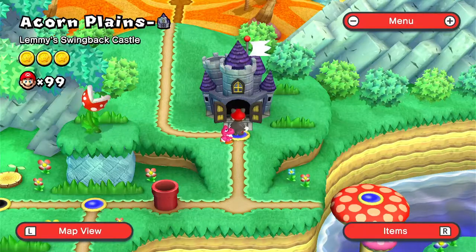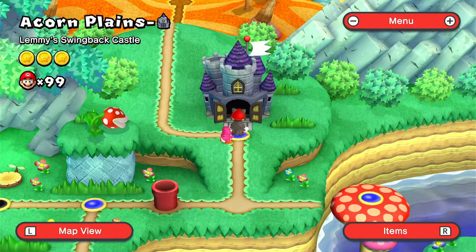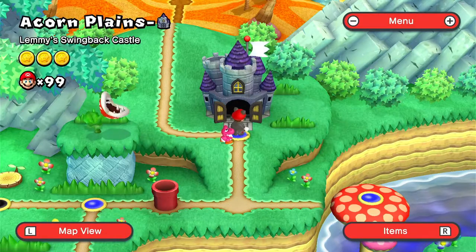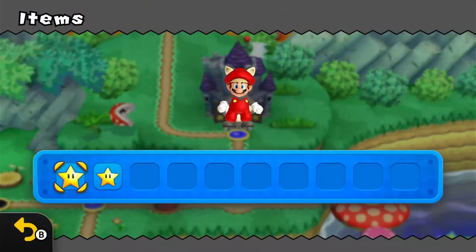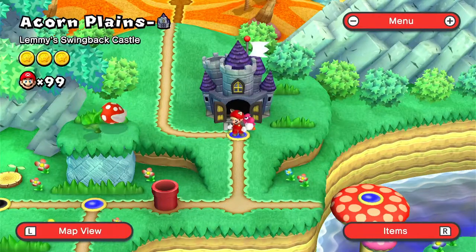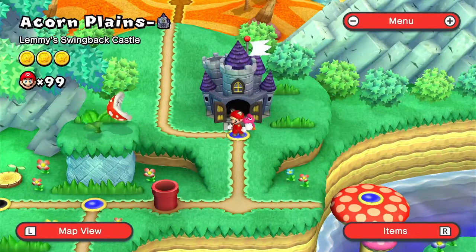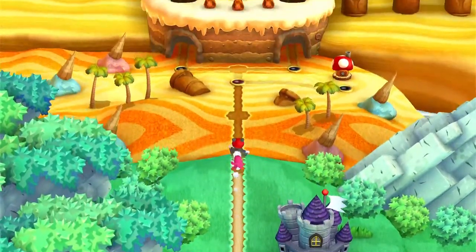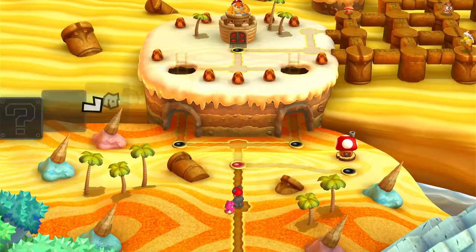In the last video, we finished up the first half of Acorn Plains and defeated Lemmy Koopa. In this video, we're going to do the next world. Now, keep in mind, you thought I got more items before? Well, no, because I attempted recording this, but then I realized my microphone was turned off. So it also means I lost all the other characters with their 99 lives, so they're back to 5. But I can do that again soon enough anyway.